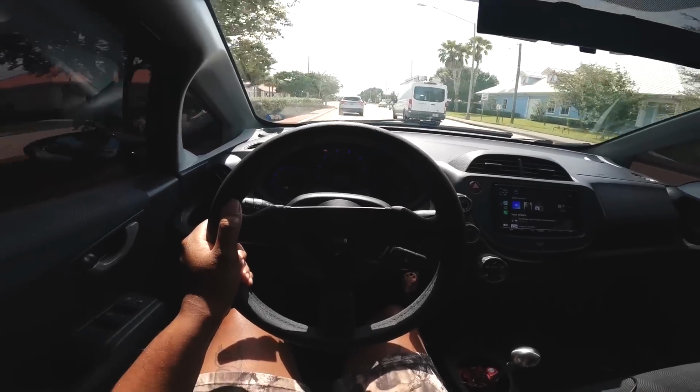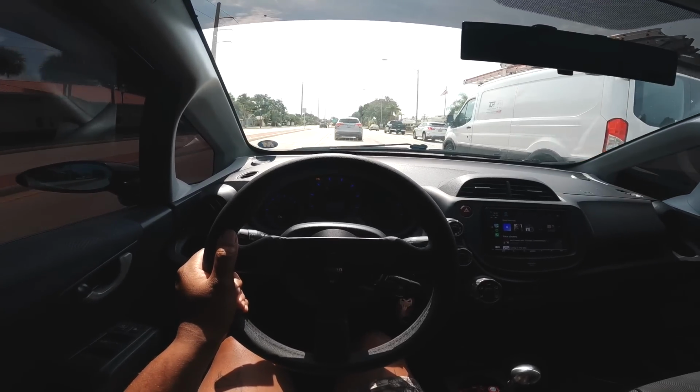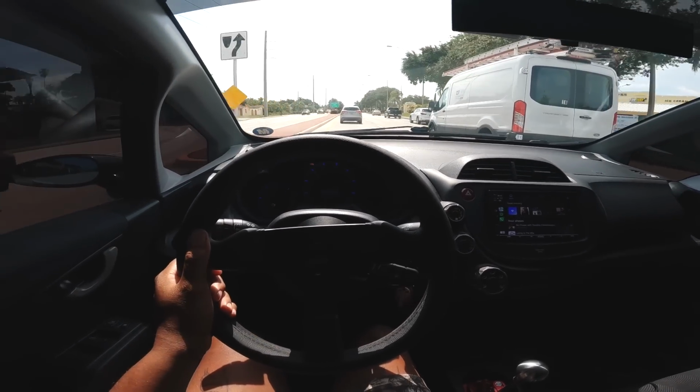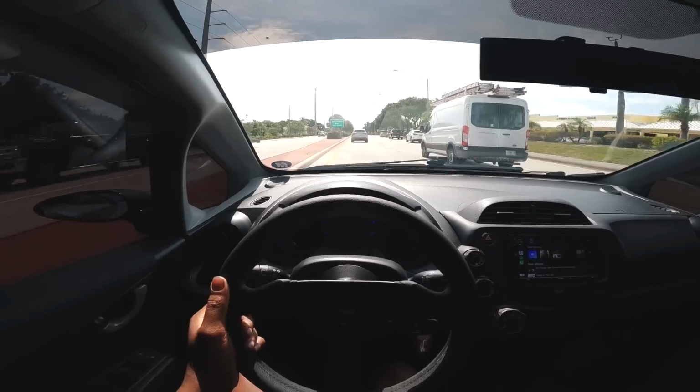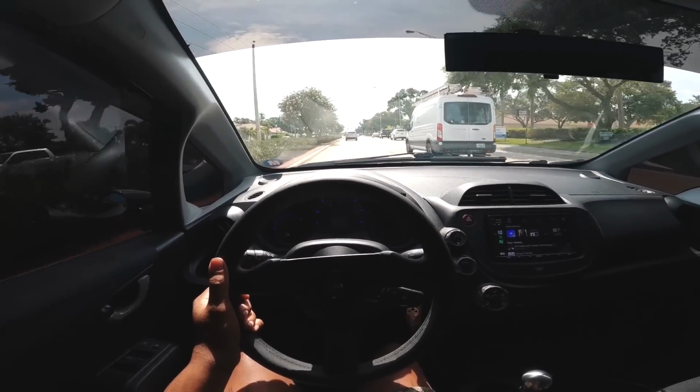I think when you do the right mods to any car, it's like the best car ever made. I honestly believe the Honda Fit is probably the best car ever made with the stock motor. It doesn't even have a K-Series. Imagine with a K-Series. Damn. That's insane. I like the stock motor, though.